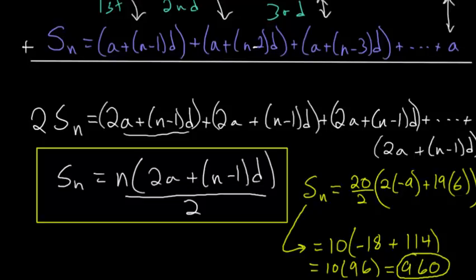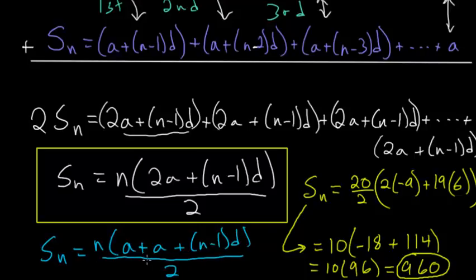And when you're actually taking the CLEP test, this derivation might take too long since the CLEP test is timed. And your best bet might be to just memorize this formula, though the formula is fairly bulky, and there's actually an easier way we can remember it. So if I rewrite it, S sub n, as n times A plus n minus 1 times D, and this is all divided by 2, we can notice something.